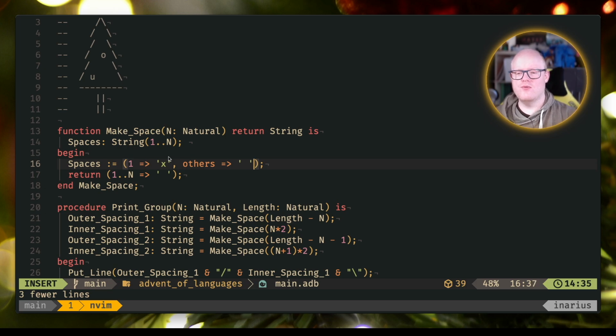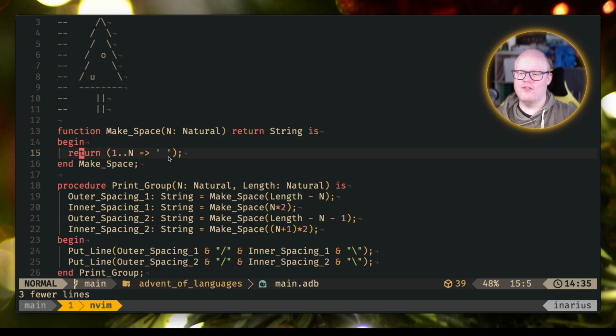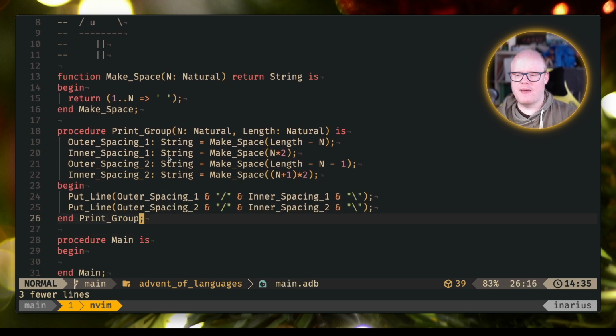You can usually use that in data structs or records or stuff like that as well, by, for example, initializing to the default. That, for example, is the default value in Ada. Okay, but that is not really relevant for our function now, as this should actually create us a string with n spaces. So we should now have our make spaces function here.